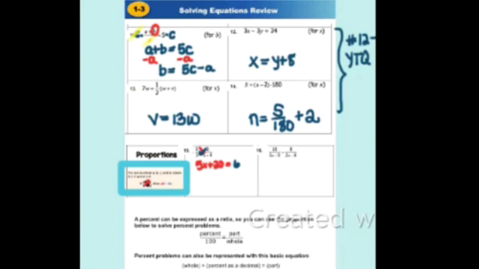All we have to do is get the variable all by itself by subtracting 20 from both sides, leaving us 5x is equal to negative 14 and then dividing by 5, which if you gave a decimal value for that would be negative 2.8.